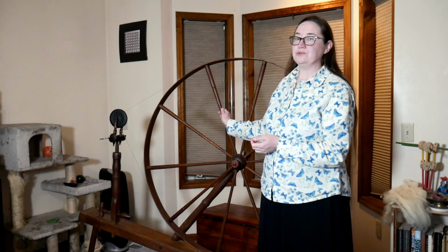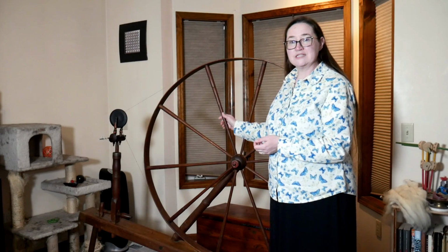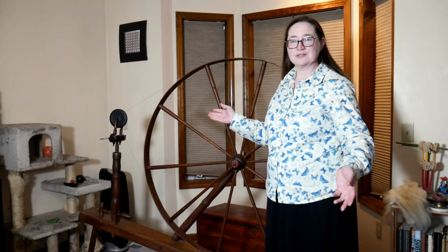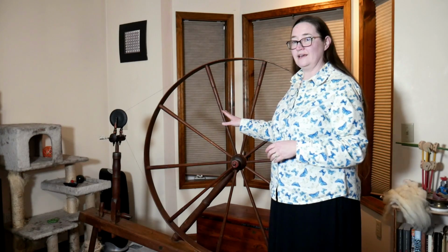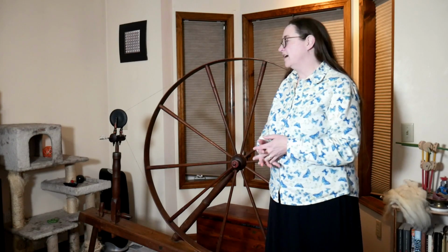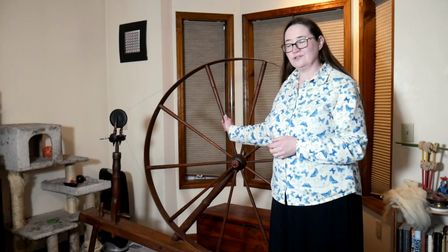This wheel was used for spinning short fibers, because the spindle spins so fast. A lot of cotton was spun with a wheel like this, but also a lot of wool as well. Less so flax, because the fibers are so much longer with flax. Sometimes you'll hear the smaller wheels referred to as flax wheels, and people would sometimes have a flax wheel and a walking wheel or a great wheel to do different jobs. So I believe this is from the latter half of the 1800s.